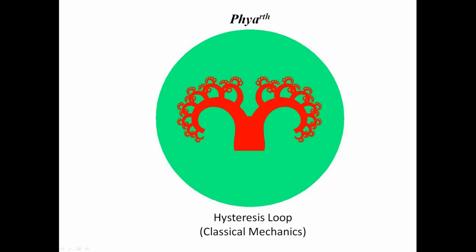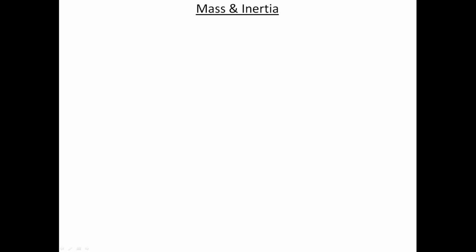Hello YouTubers, in this video I will try to investigate acceleration phenomena with the help of the hysteresis loop function. From physics we know that the magnitude of inertia is mass, or force is proportional to the moving body's mass. From Newton's second law of motion, force F is the product of mass and acceleration.